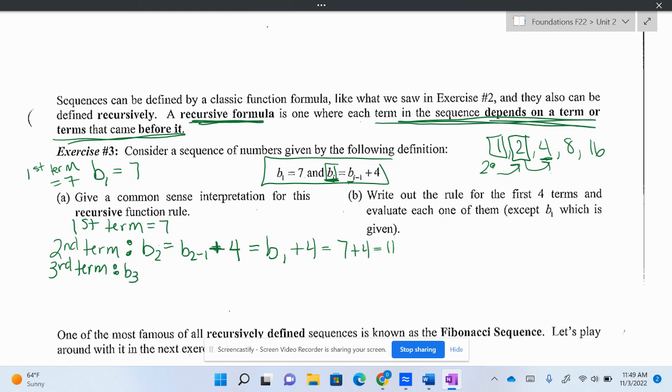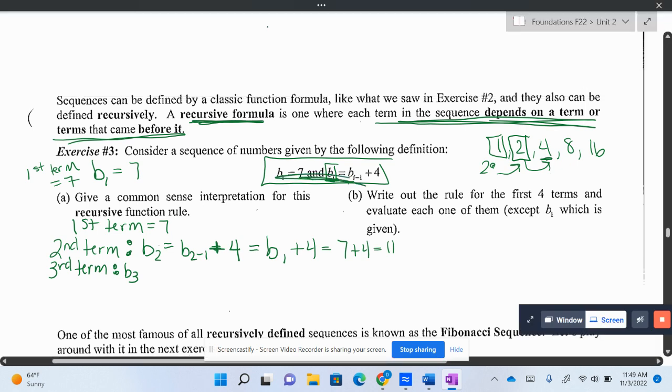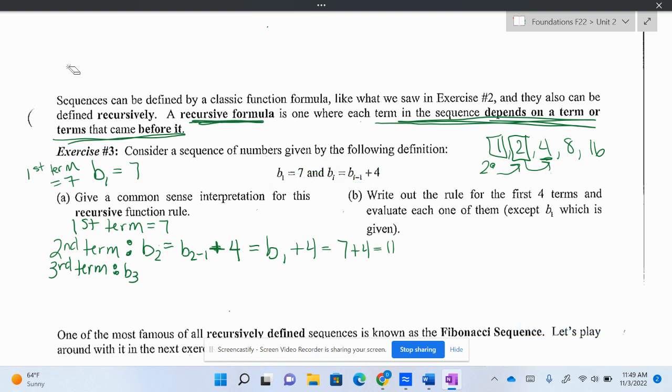I'm going to erase what I wrote up here for this. I feel like you guys can't see the equation. Whoops, that just scribbled it out. Okay. We are using this right here. This is the recursive formula. So that formula is saying b to the 3. So I'm going to replace this with a 3.